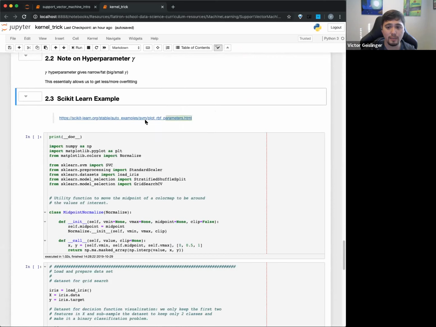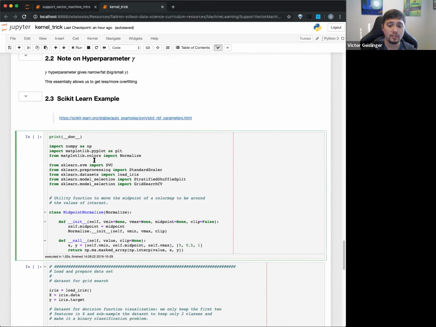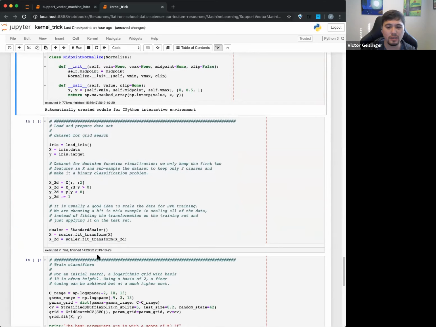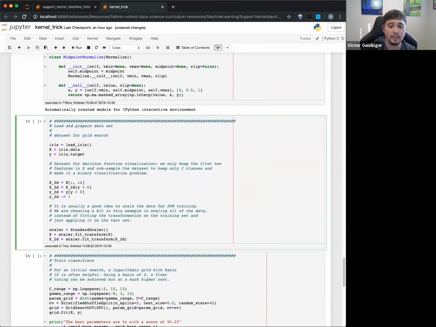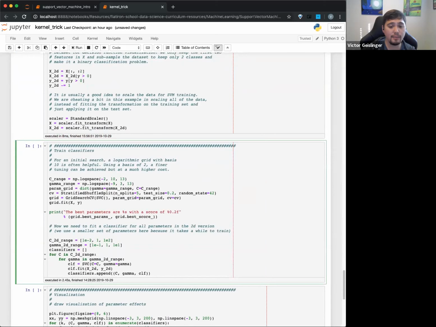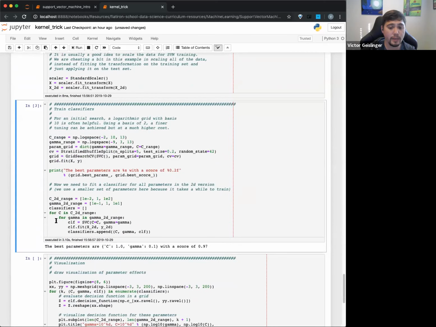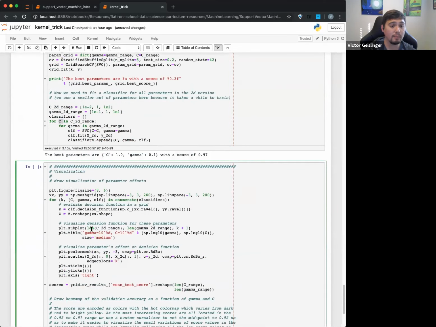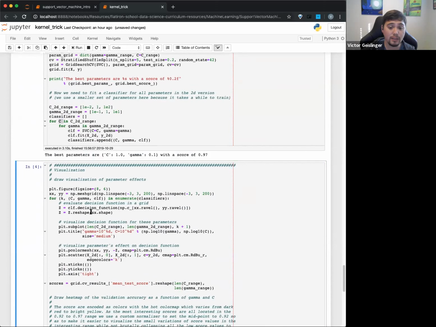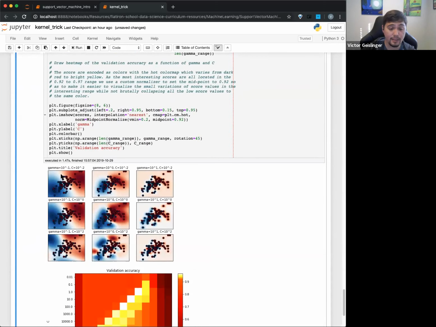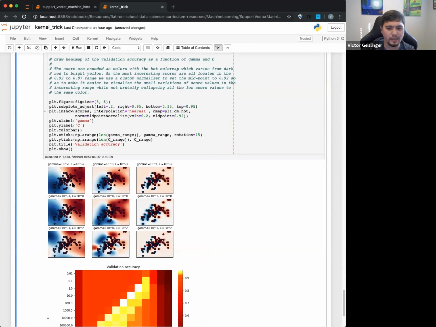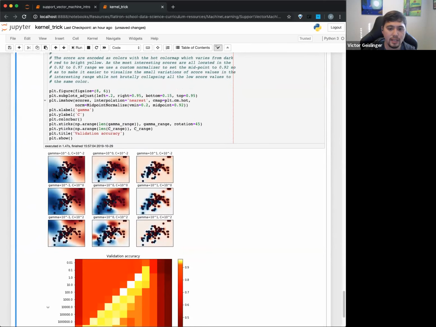But what this looks like, and this is coming from this example here, I'm just going to run this code since we're a little low on time, using the iris data again. We'll plot out different support vector machines with our different parameters. This is going through a bunch of different C's to see different hyperparameters. You can see that these are each different classifiers. You can see this dark red and dark blue, and hopefully no one's colorblind. You can see that this red is a very low gamma, right?